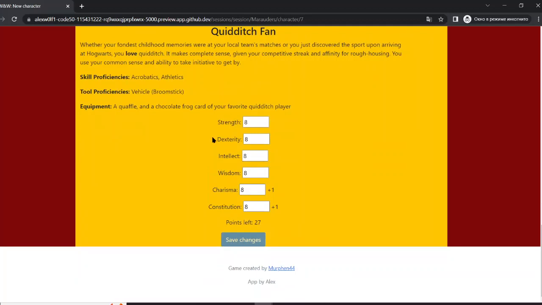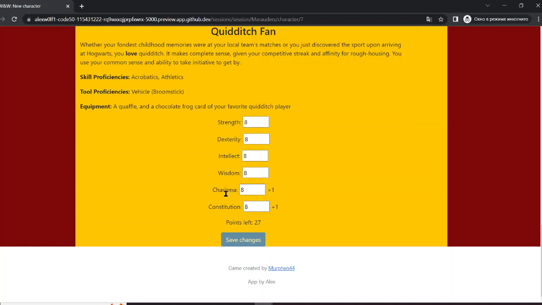Okay, and now let's talk about ability scores. The point system works exactly as in D&D. An ability score of 8 is the default value and costs 0 points, and we have 27 points at the start. Also, once we have chosen our house, some abilities will have additional points.